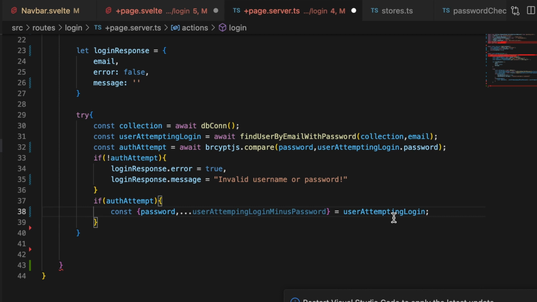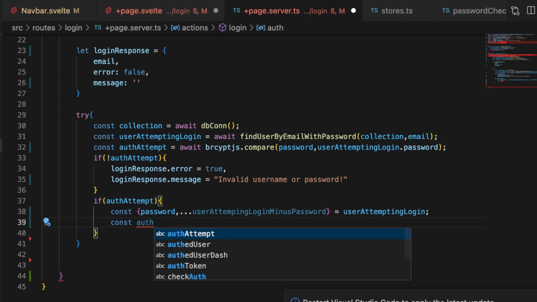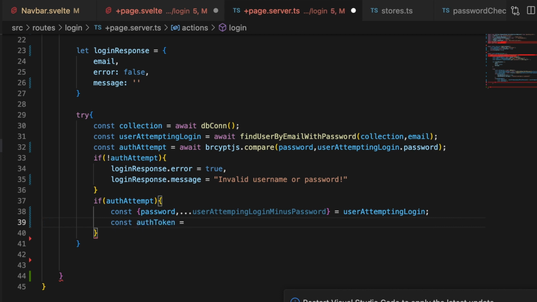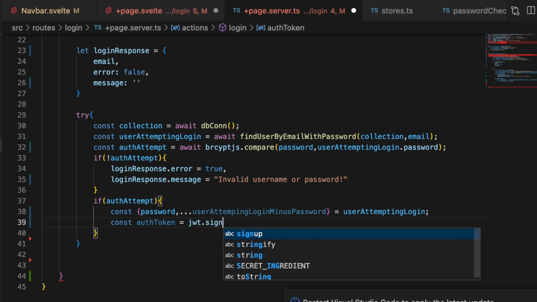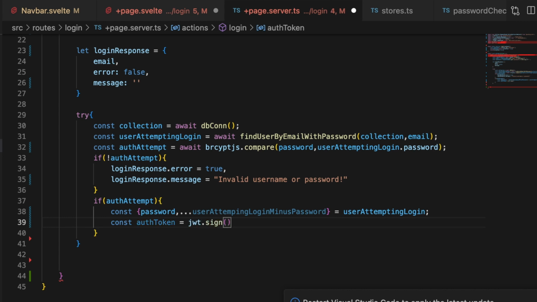Alright, and so what we're going to do is we're going to create an authentication token, a JWT token with that. So let's say const auth token equals JWT.sign, and what we're signing here is first an object with the property auth user, and it's going to be the value of, we'll copy and paste that to save us typing that long word out, but we want to be descriptive in what it is that is going there.